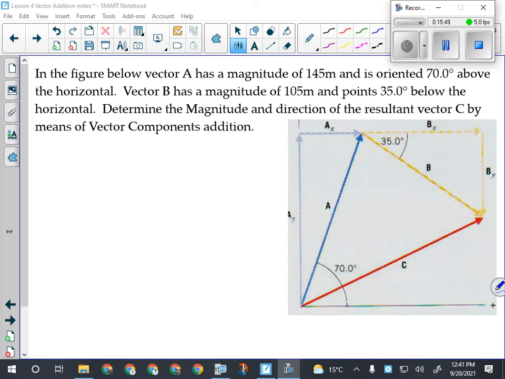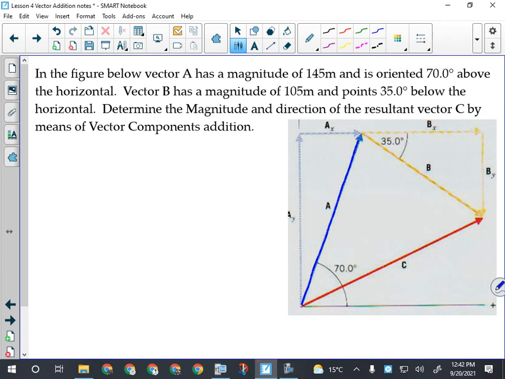If it was me drawing this, I would draw the triangle with the 70-degree angle. The reason they didn't do that is because it would have made the diagram look really crowded. So what they did is they drew this vector here, and they said it was 145 meters long. They didn't label that. They should have. And then it's 70 degrees above the horizontal. For me, I would have drawn this angle, written the 70 degrees here, and drawn the triangle like this. There's a reason they didn't do it that way. Now it's overlapping half my diagram. So I get why they didn't draw it that way.